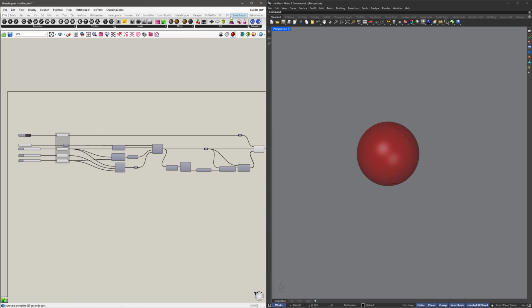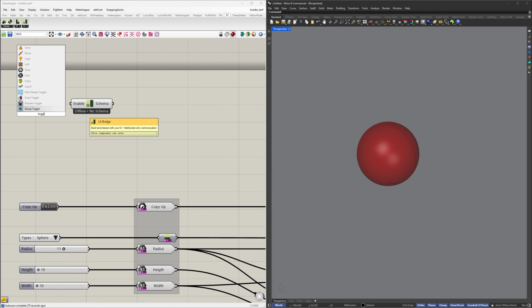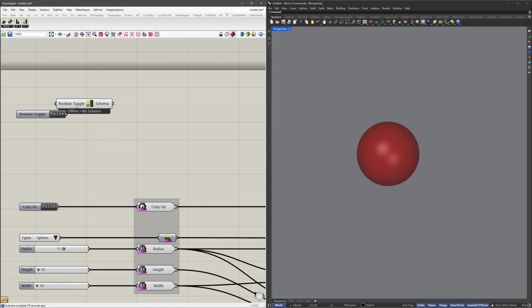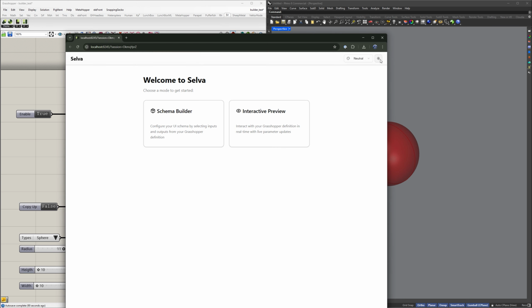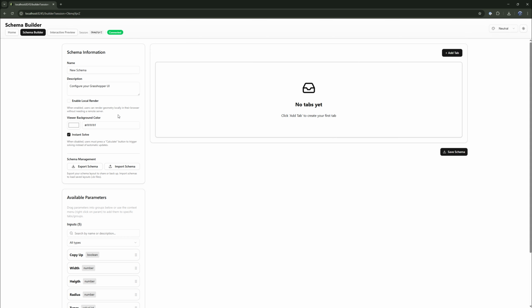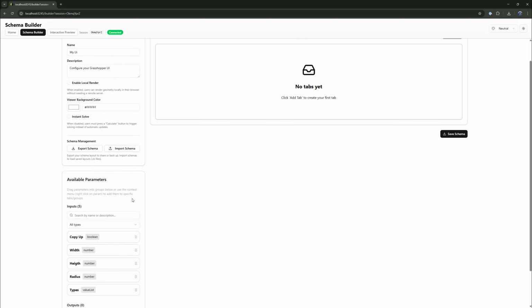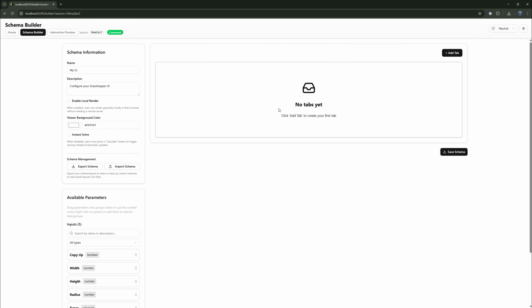The main component here is this UI Builder. The UI Builder handles basically all communication with the website or with the builder. So we can enable it, and then we see where it's running, and we can open it up with right click. And so we have the main screen, and now we can start defining the whole UI with a name for the UI, and then, for example, instance solve, which will immediately solve the solution. So let's take that out for now.